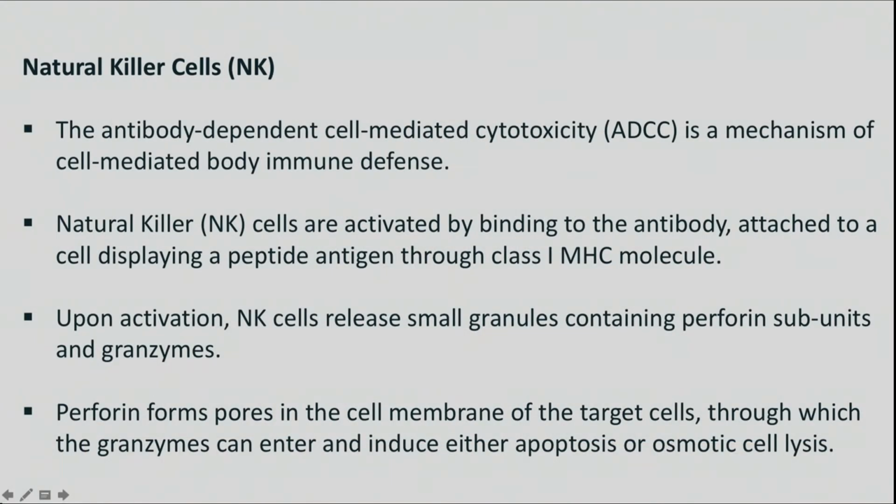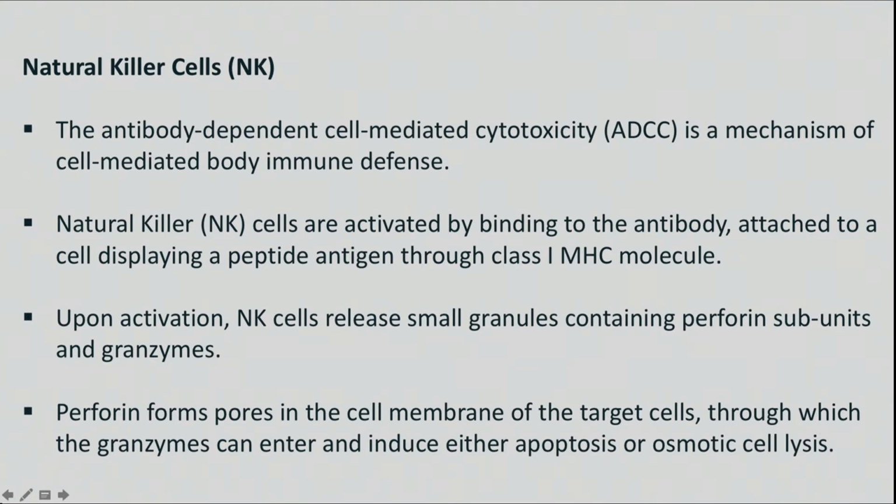We have two ways I'm going to talk about here of killing cancer. The first is innate to your own immune system, and those are natural killer cells. They go to work every day. They kill cancer cells as well as viruses, and they're activated by binding to the antibody attached to a cell, displaying a peptide antigen through what we call MHC1.